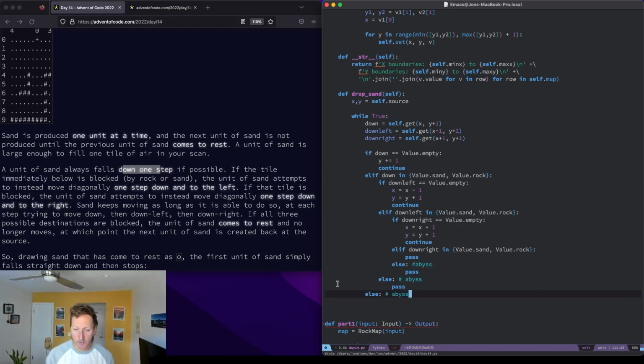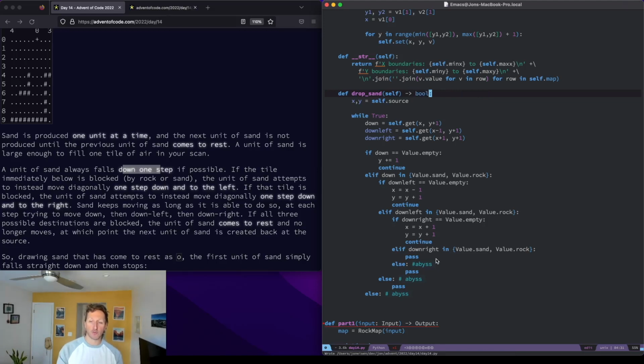So what do we do for these three abysses? I believe if it's an abyss, then it's going to keep moving down forever. So if it's an abyss, then we want to return a bool.